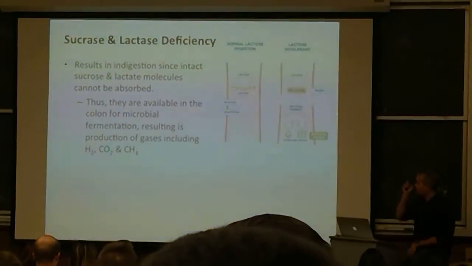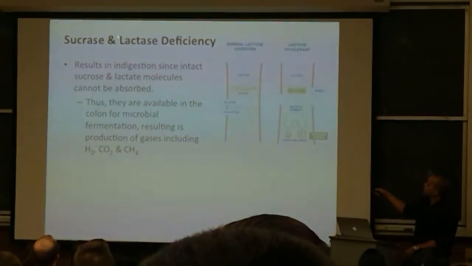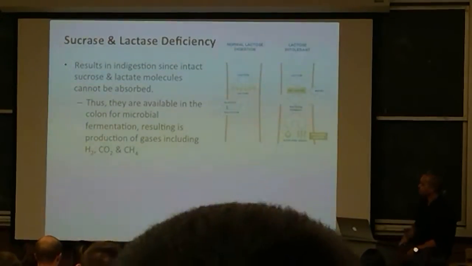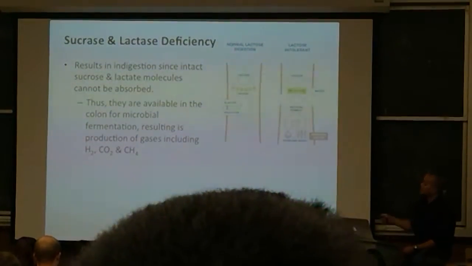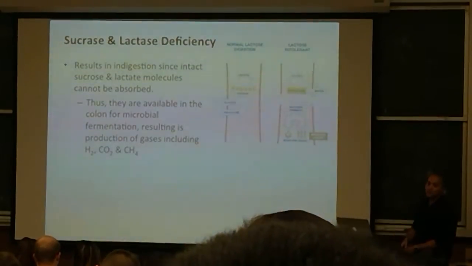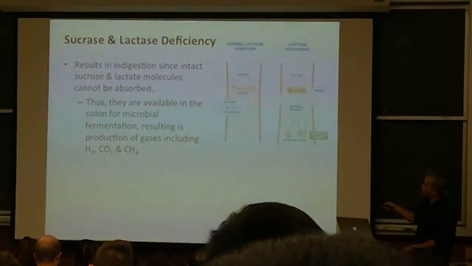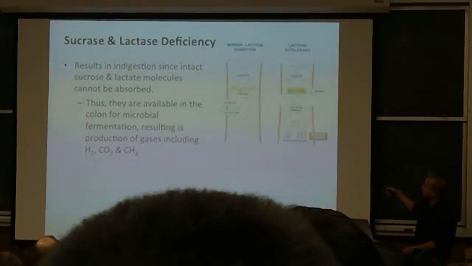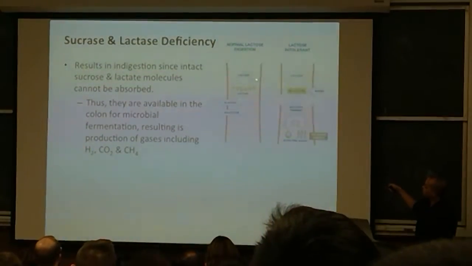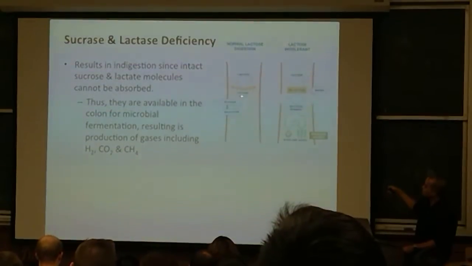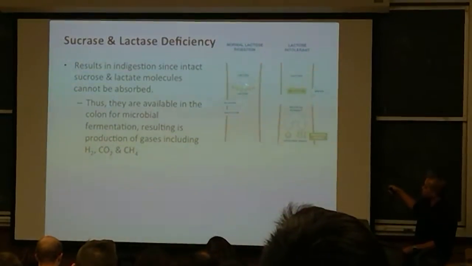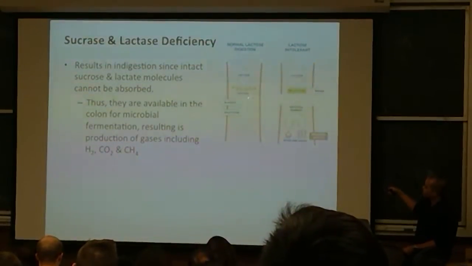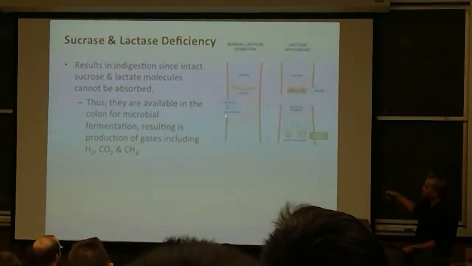Okay, so I think a lot of us are probably familiar with the idea of lactase deficiency. And there are also cases of sucrase deficiency as well. Lactase deficiency is more common, and this can result in indigestion. Okay? So if we're not having lactase breakdown of lactose in the small intestine, so normally lactose is broken down by lactase, releasing glucose and galactose, which can be absorbed.